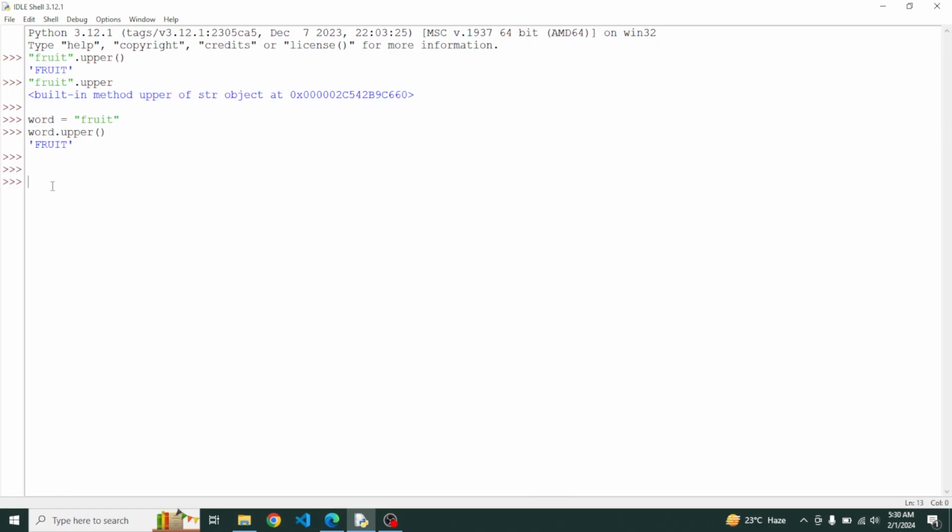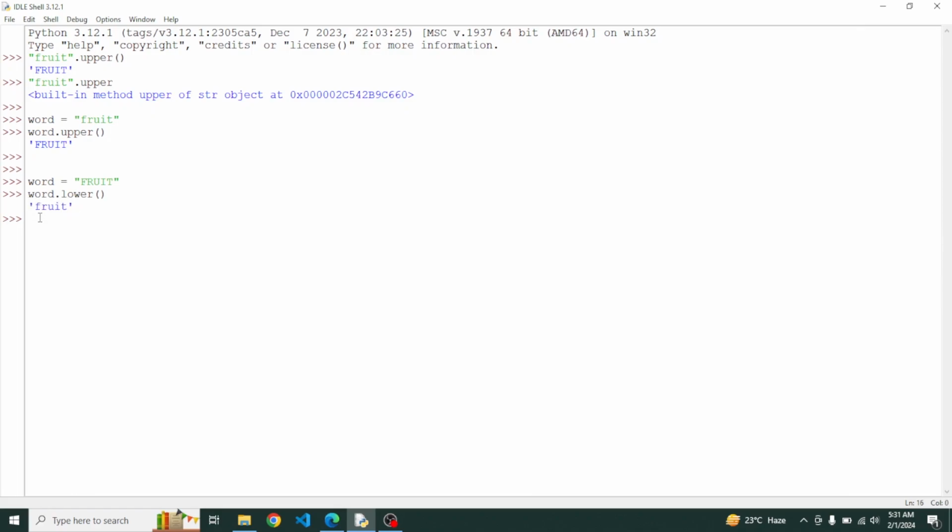Let's take a look at another example of a string method. Now suppose the word variable is equal to a string, but now everything is uppercase inside that string. In this case, you want to convert it to lowercase. How can you do that? You can do that with a string method. So word dot lower parentheses this time, enter, and now this generates a new string and everything is lowercase inside that string.